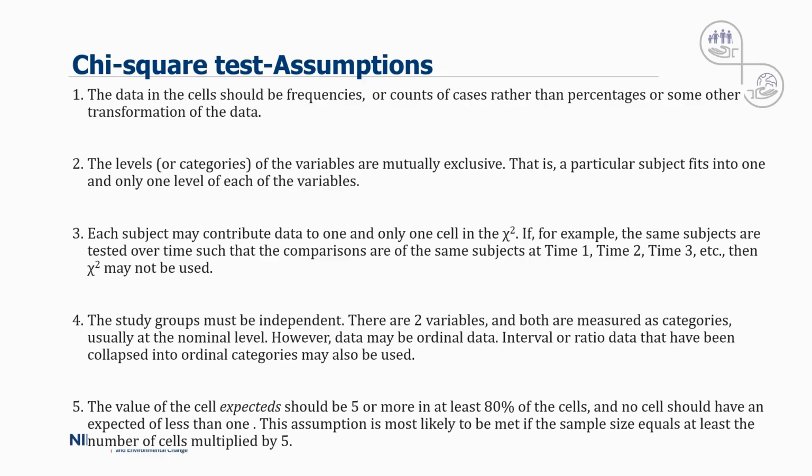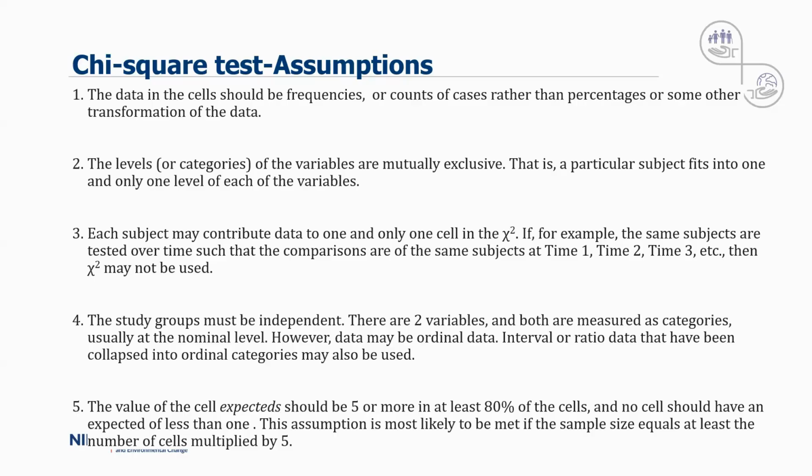And no cell should have an expected frequency of less than 1. Obviously, zero cell frequencies will not give you the correct p-value for the independence for which the chi-square test is used. And then you have an alternative, which is to use Fisher's exact test, or even when the cell frequency is less than 1, you cannot apply any other kind of correction factor. So these are some of the assumptions of the very well known and commonly used chi-square test.